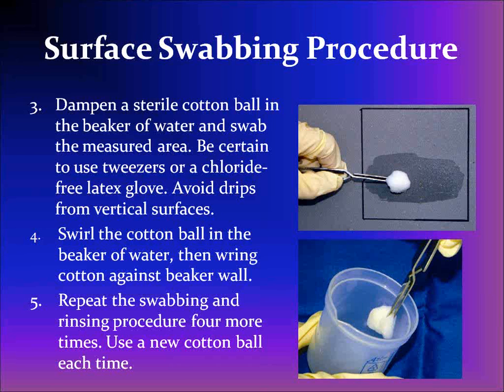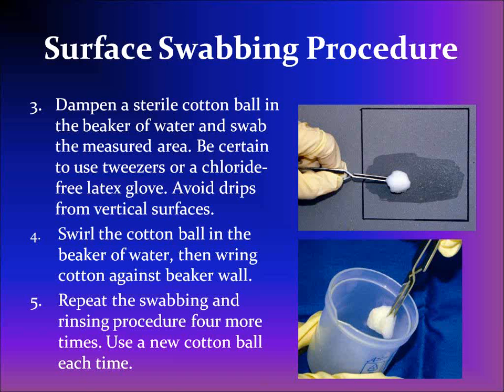Using the tweezers supplied with the kit or using non-chloride latex surgical gloves, remove a cotton ball from the Ziploc bag. Immerse the cotton ball in the sampling water inside the small plastic beaker. Withdraw the moistened cotton ball and swab the entire measured area on the surface. Be careful not to lose too much water in the process. The cotton ball should be wet but not saturated or dripping.